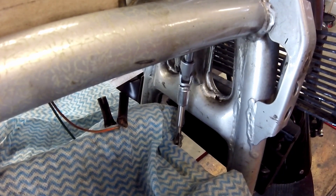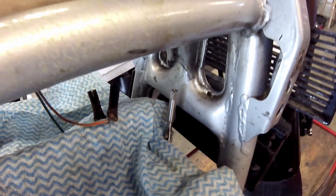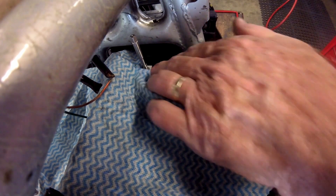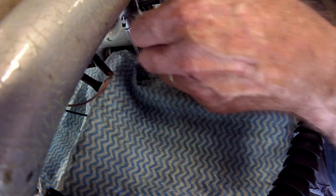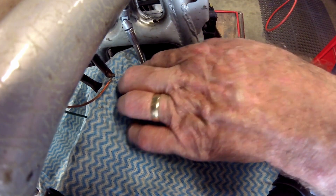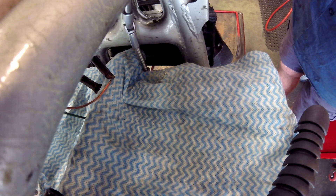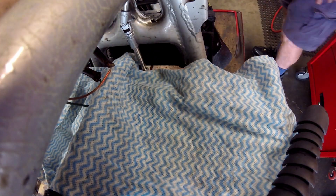Because of the proximity of the frame I can't use a T-bar to turn the tap; instead I'm using a socket on an extension to drive the tap down into the hole. The socket I'm using is a star drive or E-Torque socket and is a neat fit on the square drive shank of the tap. A spanner on top of the tap would also work but you need to be very careful to keep it perpendicular to the surface. With the rag surrounding the hole it looks a bit like surgery, and it is in a way — I try to keep a cover in place over the open top of the motor to prevent swarf and tools falling in. The bolt hole is open at the bottom and a quick blast with compressed air blows the swarf down and out.